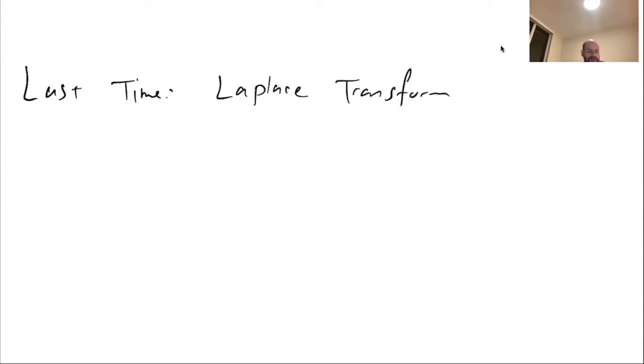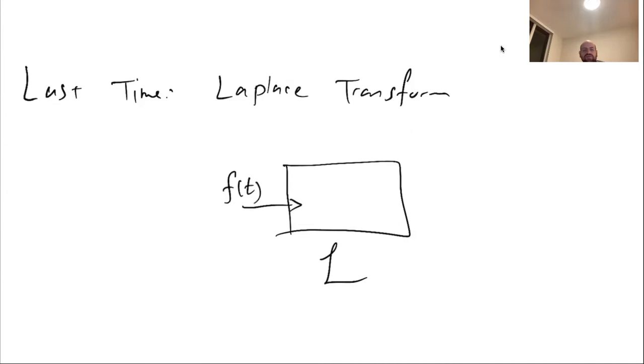Hello, everyone. So last time we were looking at Laplace transforms. And we explained how we can use this idea to solve differential equations. If you remember, the idea was that the Laplace transform is like a function, or basically a functional, because like functions, it has inputs and outputs, but the input here is not a number. The input is a function itself, like f of t, and the output is also a function, which we usually denote by capital F of s.